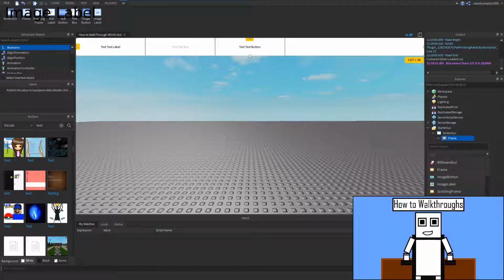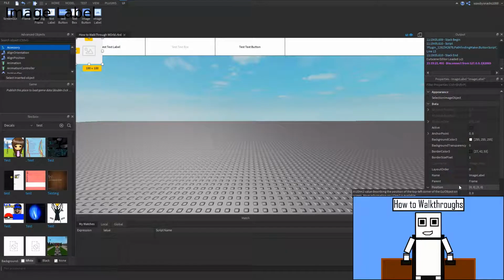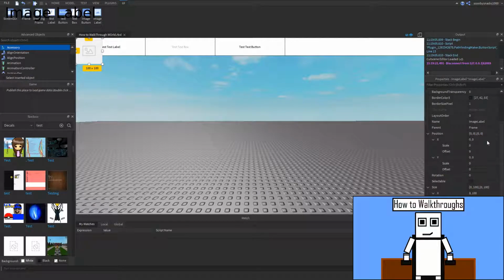Hover over the frame and press the plus button. Select image label. An image label is the same as a text label, just instead of text, it's an image. Now open the properties of the image label you just created. The position and size are the same as a frame.